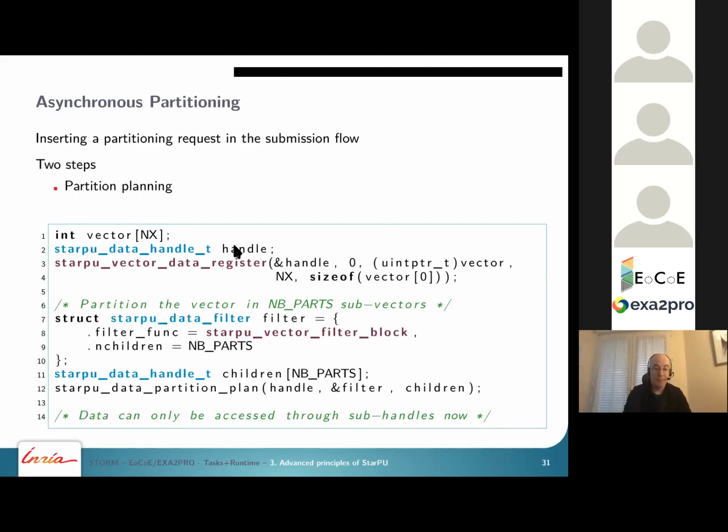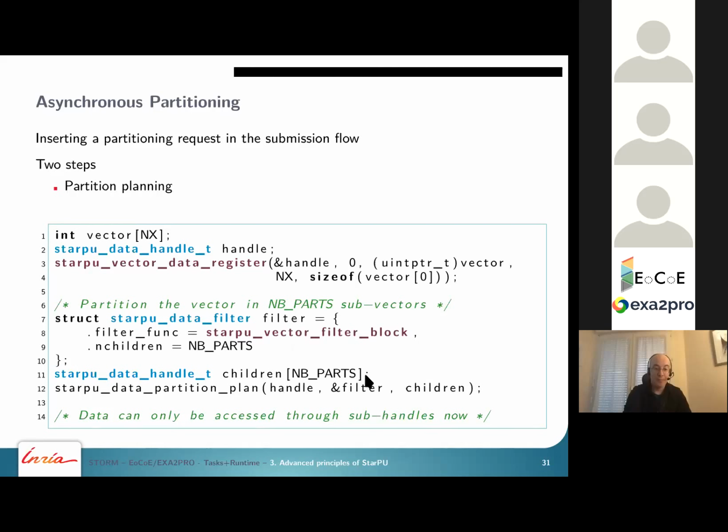We have our vector and we register it, just like before. And we have a filtering function, just like before, telling the number of pieces that we will split the vector into. But then instead of calling partition, which does the partitioning now, you create an array of handles, and you call partition plan to tell, I want to partition at some point my handle with the filter, and I want the children to be stored in this array.